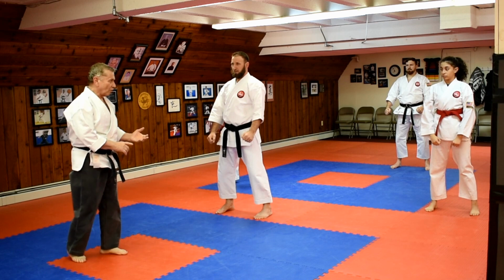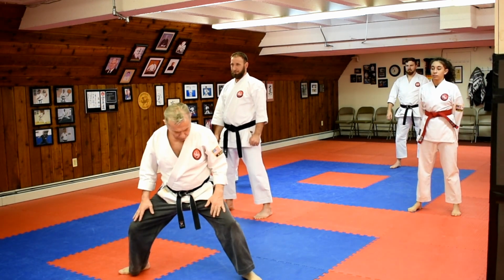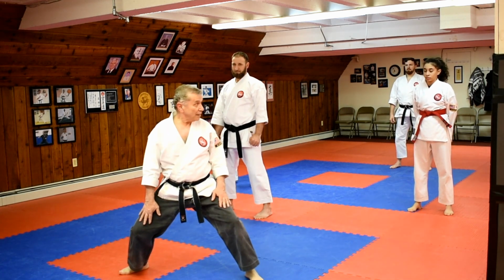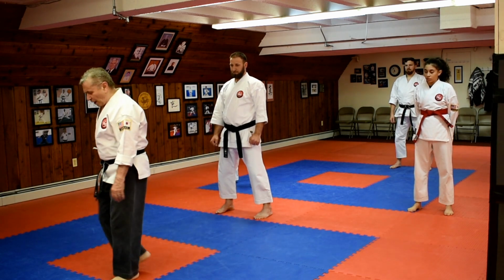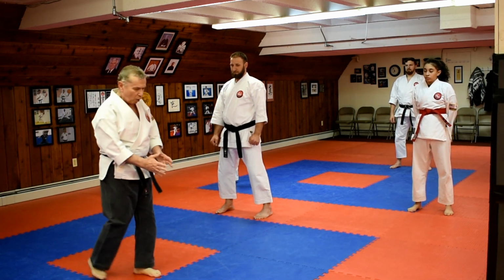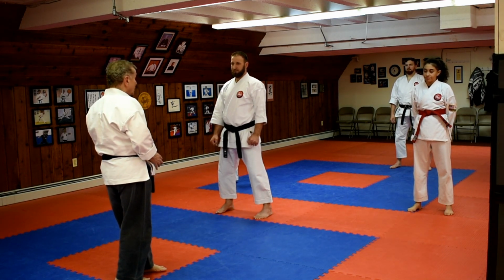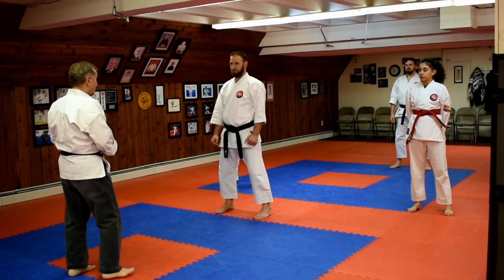Okay, make sure we have all the elements. First thing is gedan barai, forward block. The stance is 50-50 stance, sekodachi, right? Okay. Make sure that we step outside wide of our attacker's foot, right? Okay? It's very important in getting to the outside of that foot.